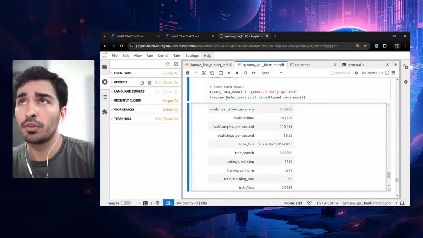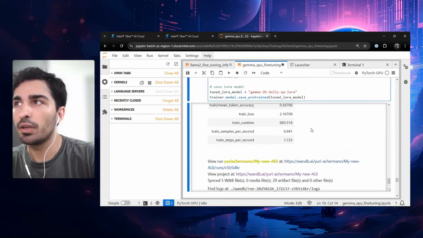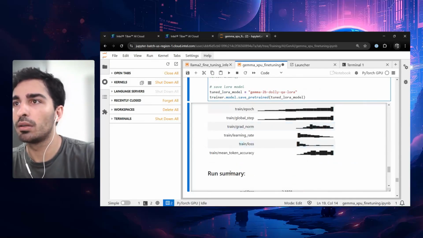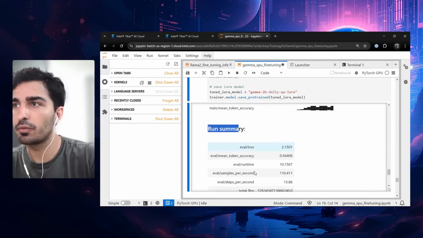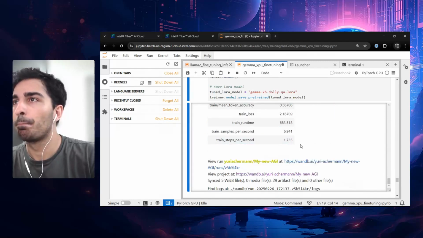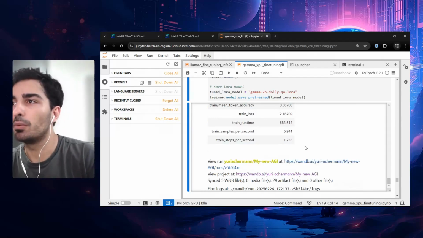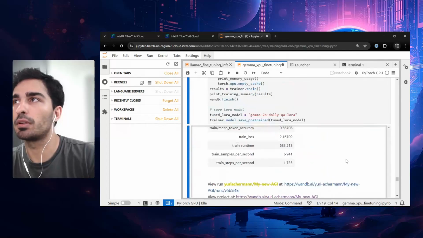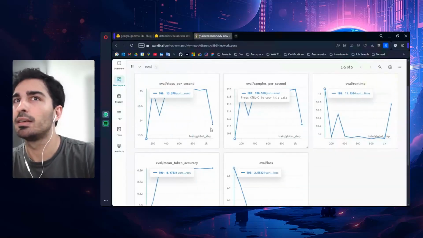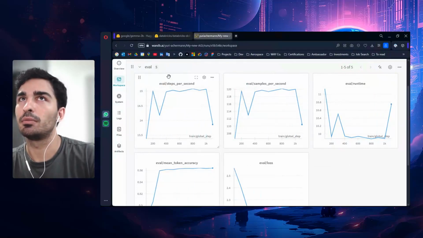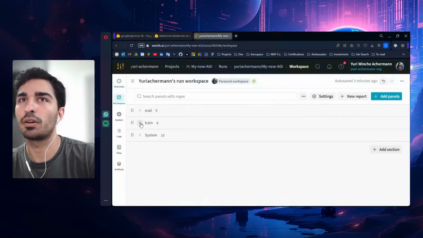At the end of the training, you have a log, a summary of the run that you did, but it's not as good as it could be. So we use Weights and Biases for this nice presentation with different charts.